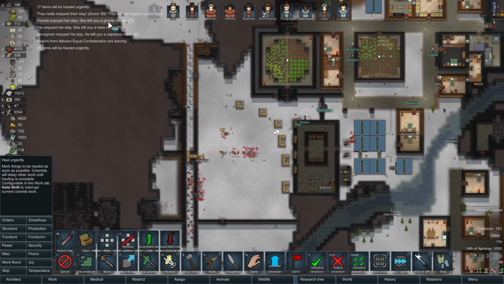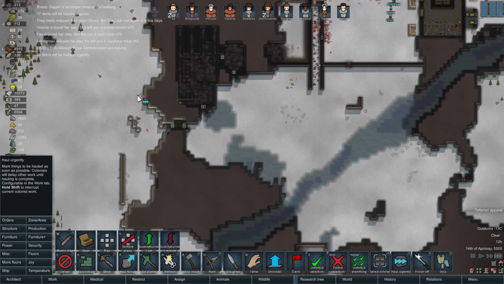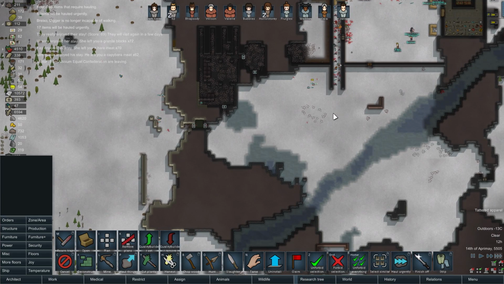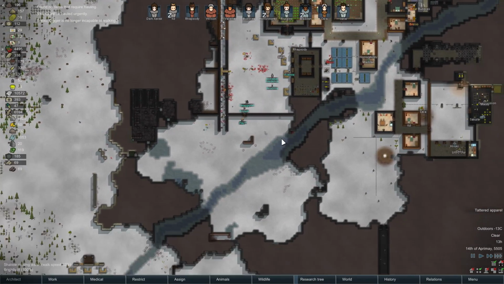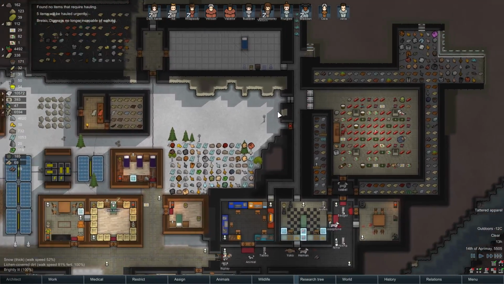They really enjoyed their stay. They left us granite blocks, meat, capybara meat. Okay, that's actually pretty cool. We've got so many people to haul in. All right. Well, crack on then, everyone, because we've got lots of jobs to do.